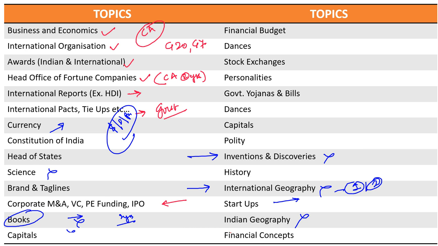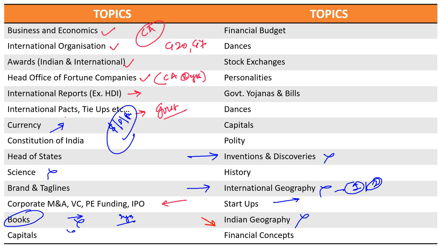Then comes financial concepts. Short topic. Financial concepts are going to be short because there are a lot of exams. IIFT is there, SNAP is there, CMAT is there. They will be asking you questions directly on these things. Okay, what is GDP? What is GNP? How do you calculate it? What do you mean by repo? What do you mean by reverse repo? What do you mean by forex? Something like that.